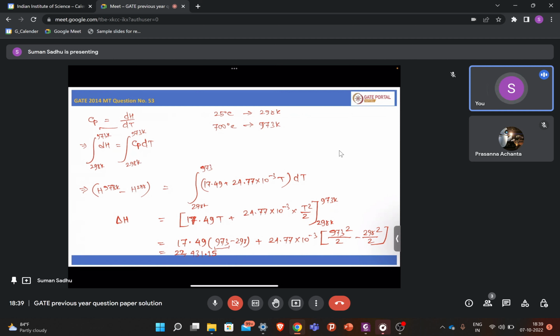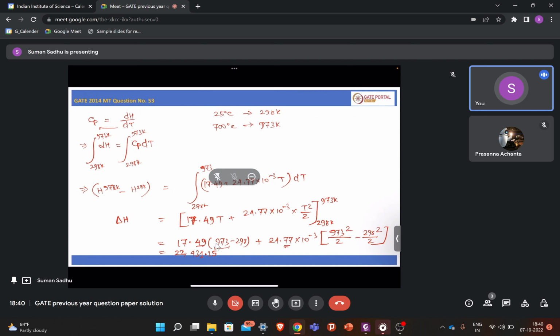Anyway, in this numerical answer type question, they have some range: if your answer is from this range to this range, then you will get the marks. So you are getting 437, right? This is a very close answer, so you need not worry. If you take 17.49 up to 2 decimals only, I think you will get this answer. I'm not sure, but I calculated also, and both times I got this answer.